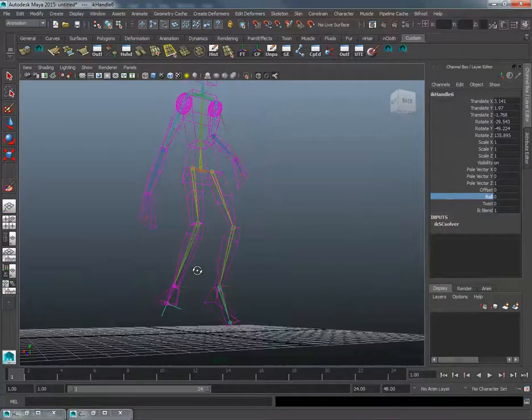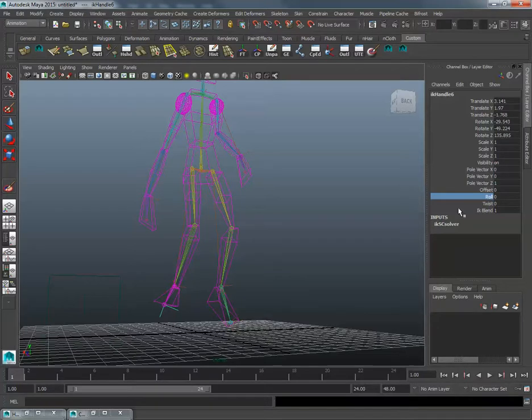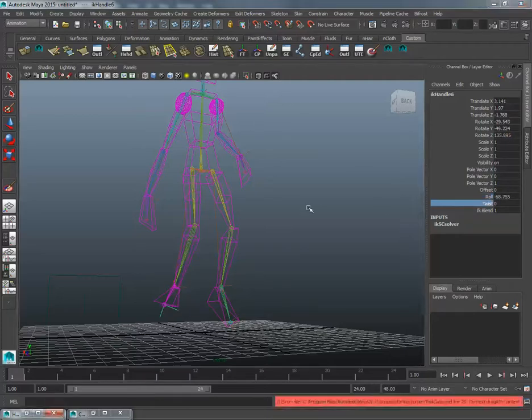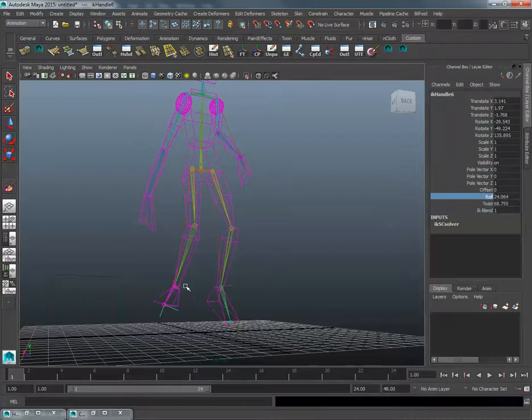If you want to roll the IK handles, you get a twist in the foot like this. Again, click on roll. I'll click on the IK handle. I think it's probably this one. It could be twist. I'm wrong. It's twist. Click on twist. It doesn't work either. Which one is it? Hang on.